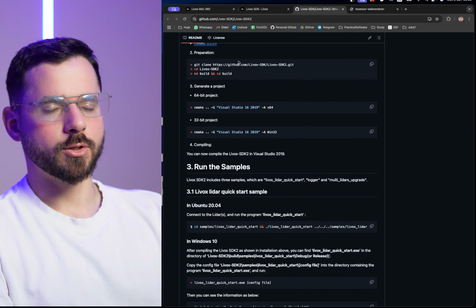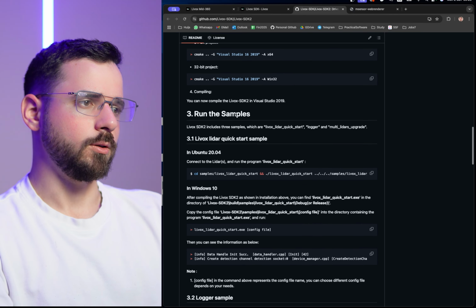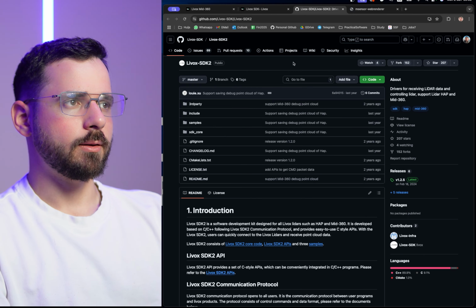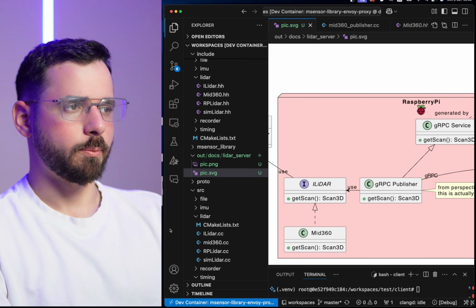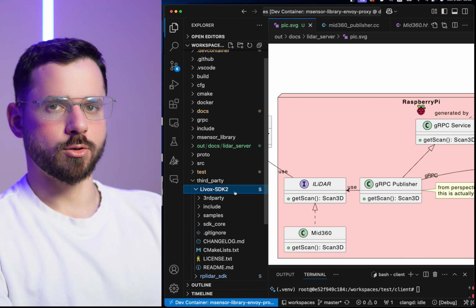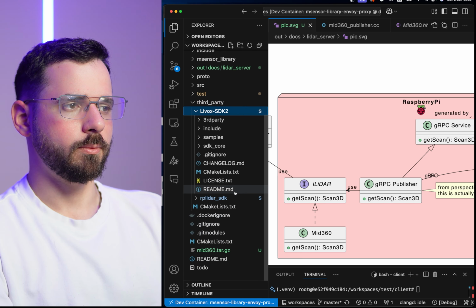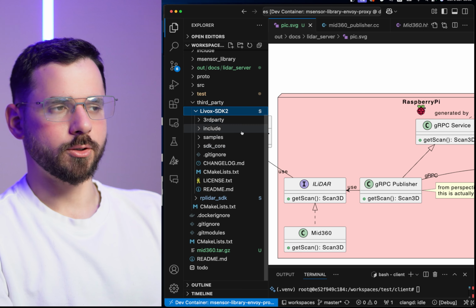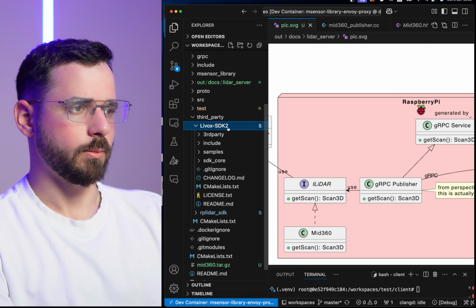It's a CMake project, so we can easily integrate that into our application. That's what we need to know. And the way we integrate this into our repository is by adding the Livox SDK2 as a submodule, for example, to our application, to our repository. And here all the vendor stuff is added automatically.